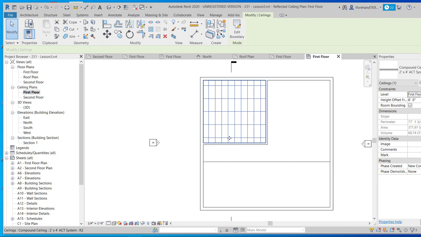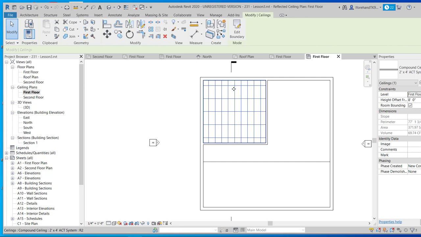So the reason you want to always know how to modify a ceiling grid is because your lights dictate that grid. Revit is trying to put it in the center. But let's say it's really important that there's just this lighting straight down the center.